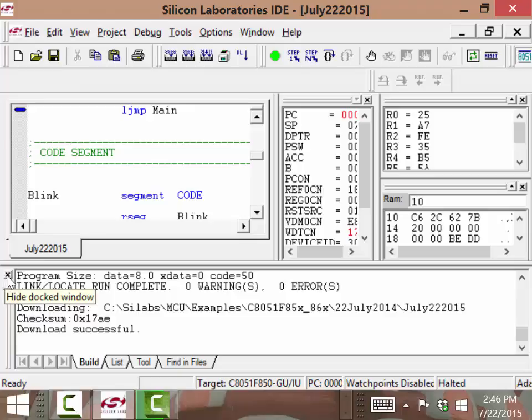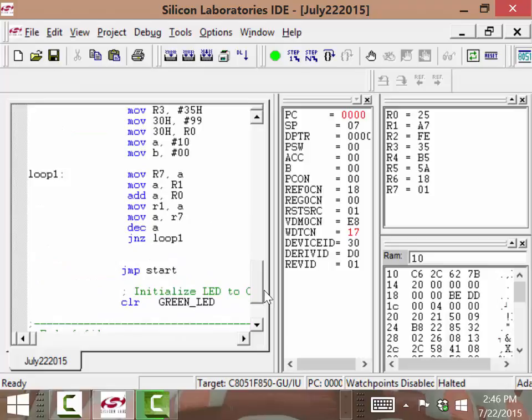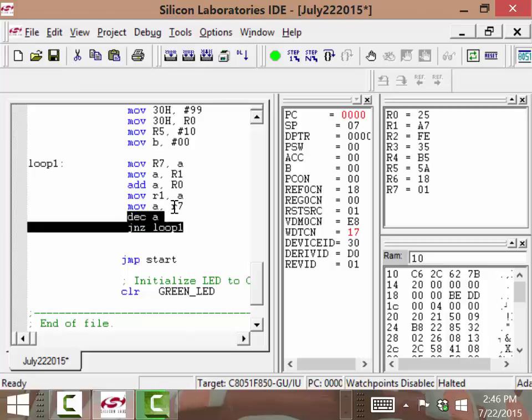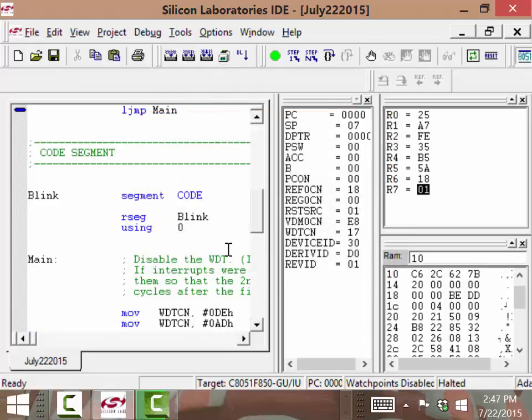Now, as it turns out, looking at this assembler, I've never done it this way, but it looks like we can use registers there and use the decrement right there. Let's try using a register. Let's move into R5, 10. We don't care about any of that stuff here. Decrement, jump not 0, R5, loop 1. Okay, that does work. So you can use the R there for your loops.